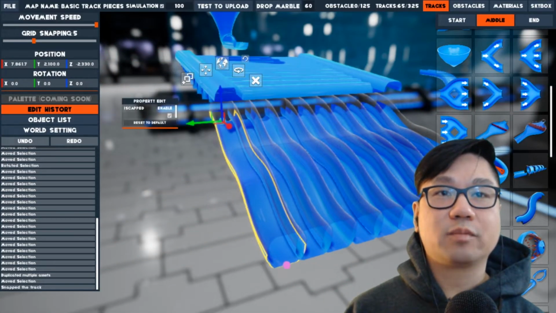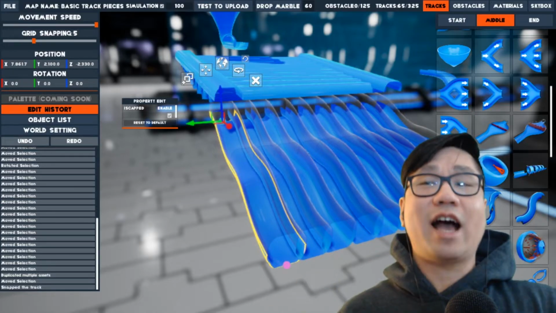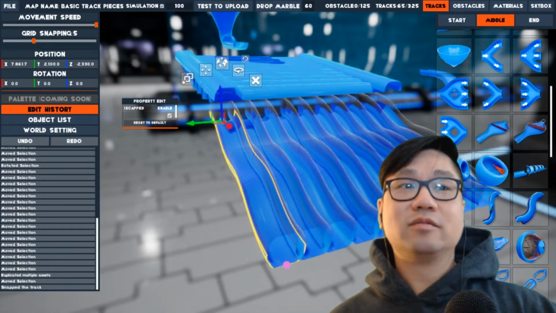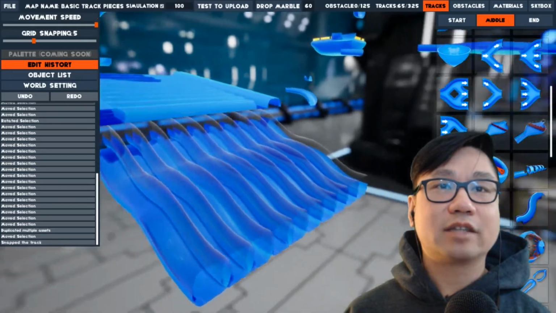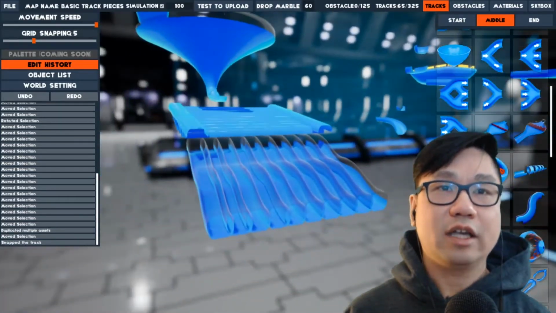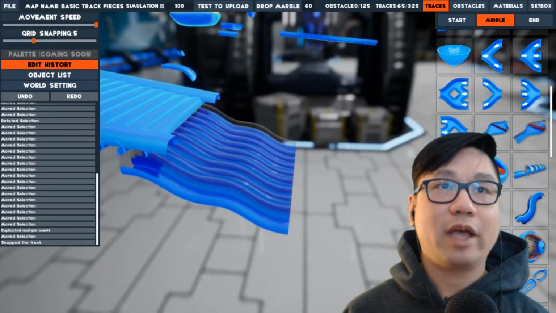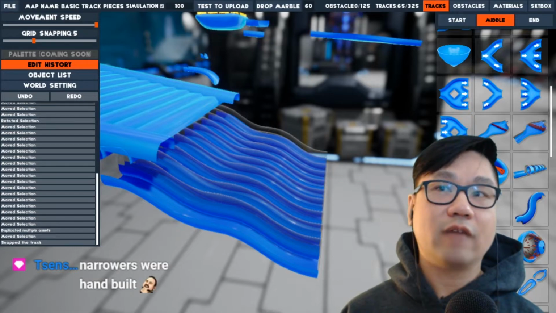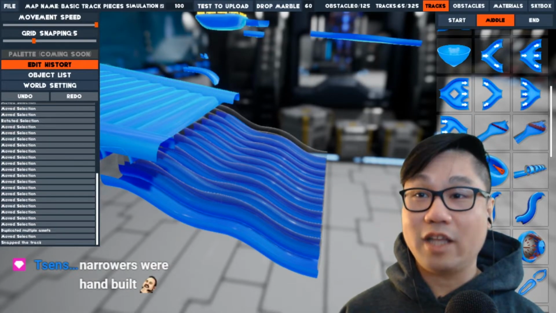When we first started, you have to understand, we did not have all these bells and whistles with ramps and funnels and all the stuff that we have now. This is what the OG tracks looked like. We found ways to turn the track builder around on its head because we actually didn't have a lot of this stuff. Yeah. The narrows were hand built. What? You hand built?